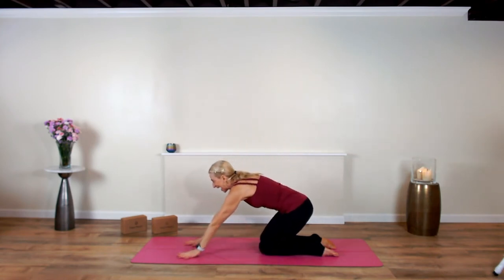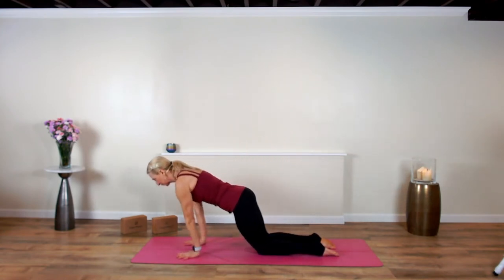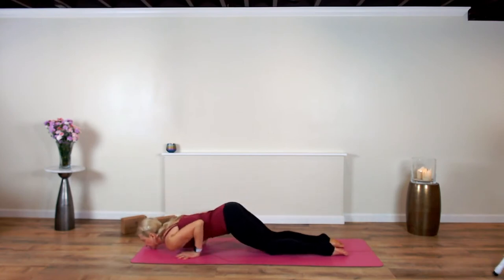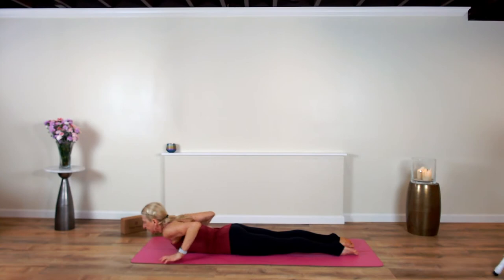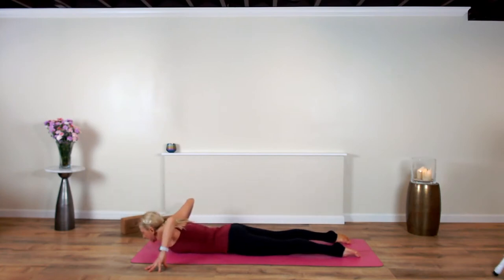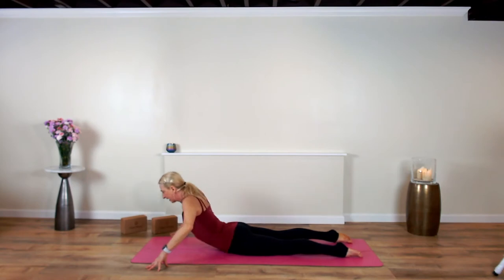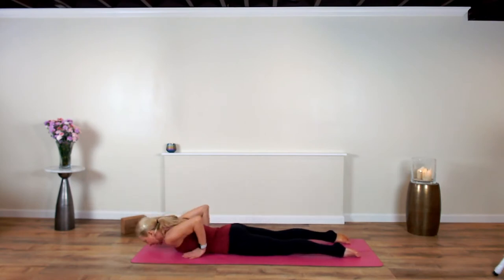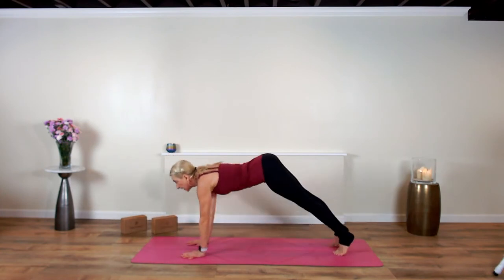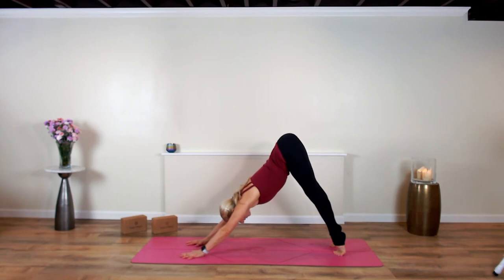Hands onto the mat, shift the shoulders over the wrists, bend the arms, dip your chin, chest, belly — slither onto the earth. Slide your hands off, point your toes, rise the heart up, breathe in. Exhale, dive back down. Again — rise up, breathe in, exhale back down. This time, hands by ribs, tuck the toes under, pop the hips up, take your body up and back into down dog. Lift the right leg up, roll open at the hip, draw the knee to the nose one time, step it up.